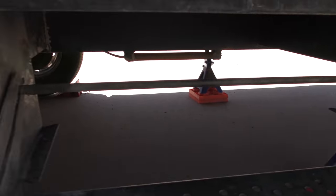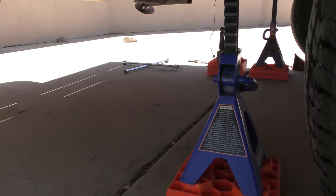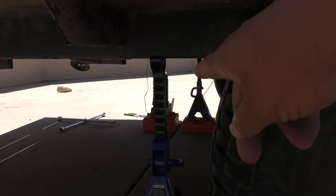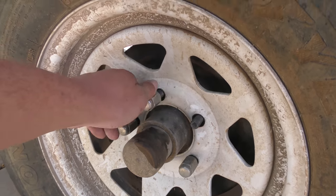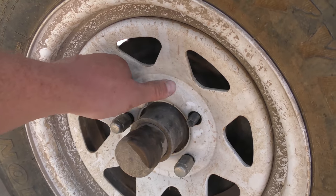Four jack stands in there, and actually we're keeping the jack jacked up over here because that last jack stand didn't go in that well, but let's get all these lugs off, pull the wheels.